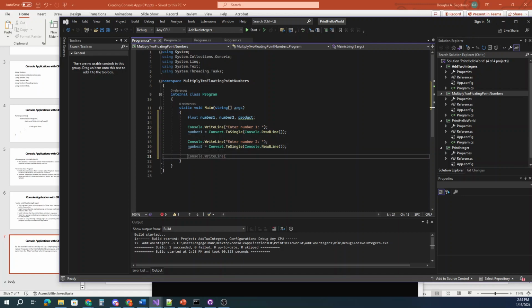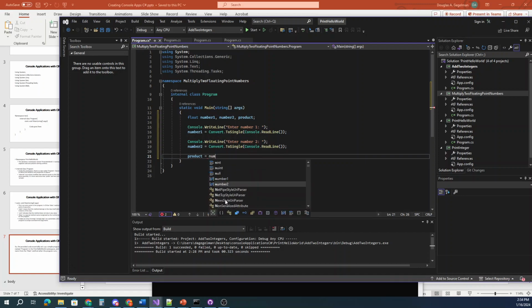So now we have 2 numbers that the user entered. We want to multiply those together. So we're going to do product, which we declared up on line 13 as a float. So product is going to equal, and you can see IntelliSense filled this out for me, and I don't want that, so that's where I said it can be a hassle.